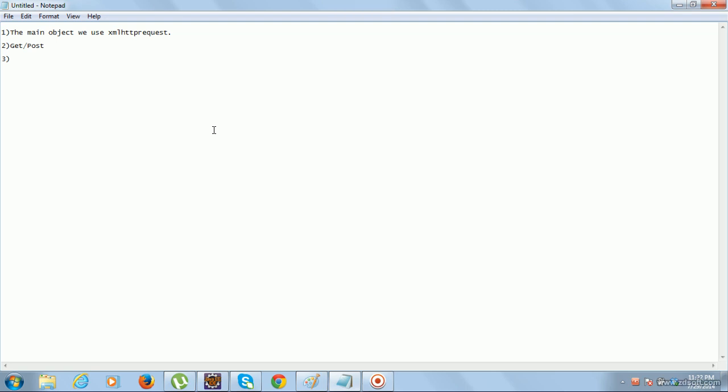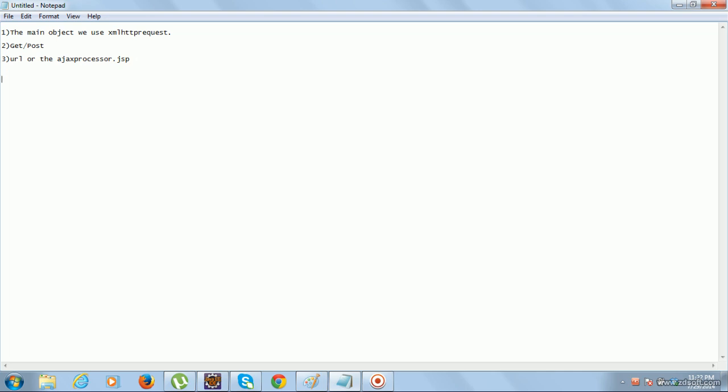So this is the URL or the page. Suppose on the server side Ajax processor.jsp is the page to which you are sending the request, we need to specify that. So basically we have to create the object, specify whether we are making a get request or post request, and the third thing we specify is the URL.